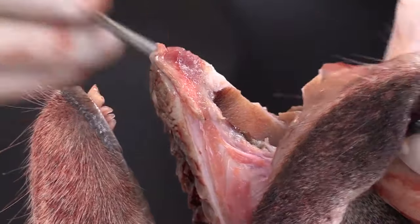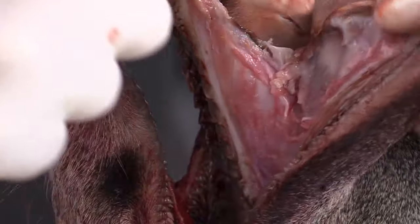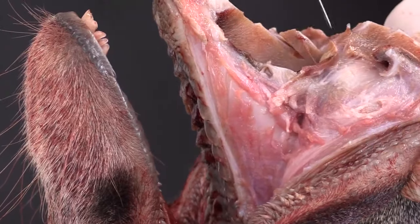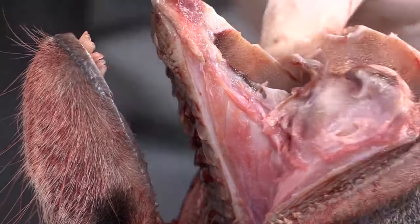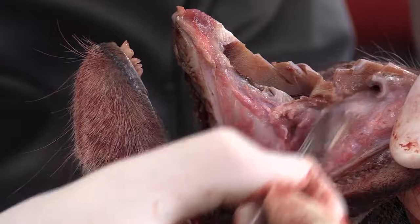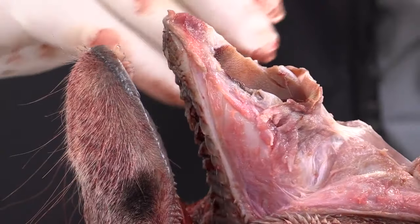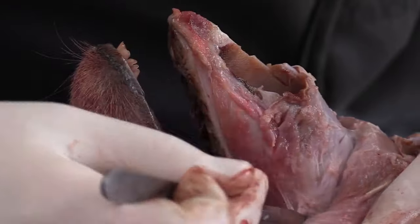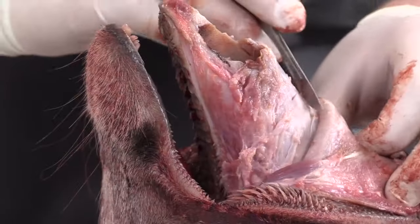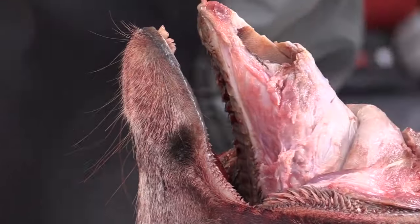Now we want to start cutting closer to the skin. We don't want to leave all this meat on the skin. It's going to make a harder fleshing process. We just want to be cutting right around where the meat meets the skin. That's about as far as we have to skin down on the top.